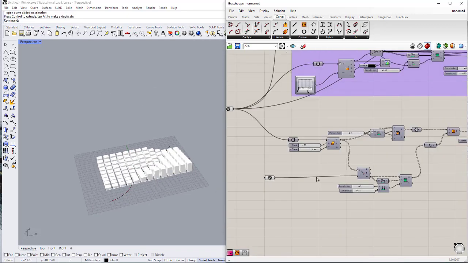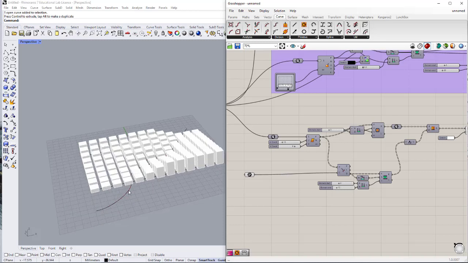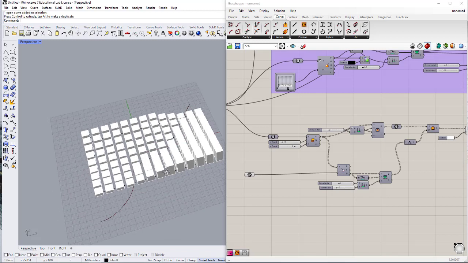Okay, let's also make a rule that if these points are very close to this curve, I want these buildings to be just eliminated, because if it's a river, we do not want to build our buildings on top of the river, and it needs to have a distance from it.